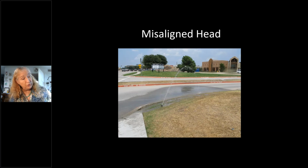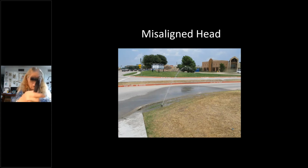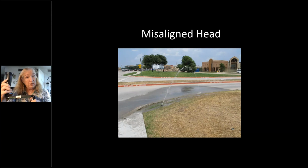And so I'm going to introduce you to a thing called a swing arm. This is a swing arm, and I can put this on my irrigation riser, and then what I can do is I can move my irrigation head pretty far away from where I'm running over it if it's along the driveway. And so you see how I can put my swing arm on, dig a little trench right here, and then put my, and it takes some digging to do, but it's well worth it, and not have this thing compromised by being hit by a tire or run over and broken and losing water for a couple of cycles without you knowing that this has happened.